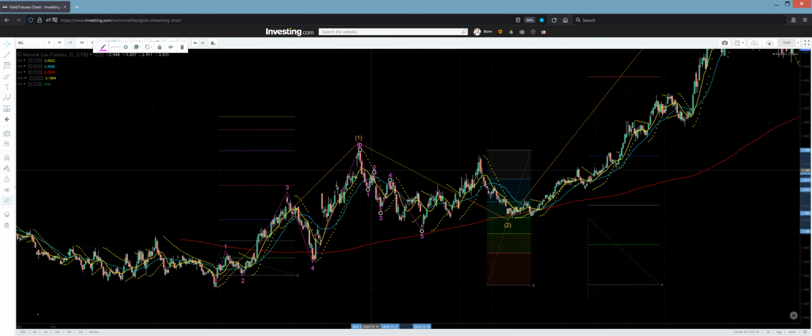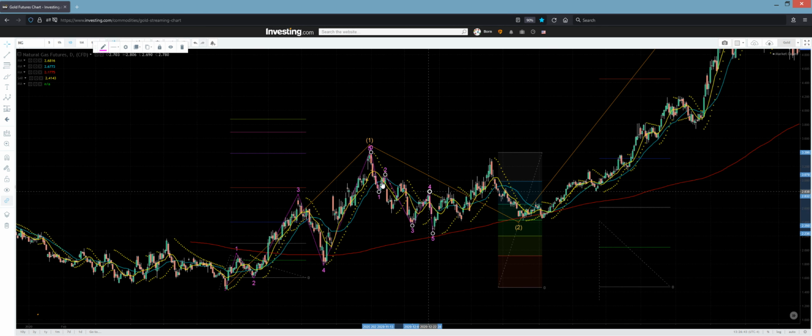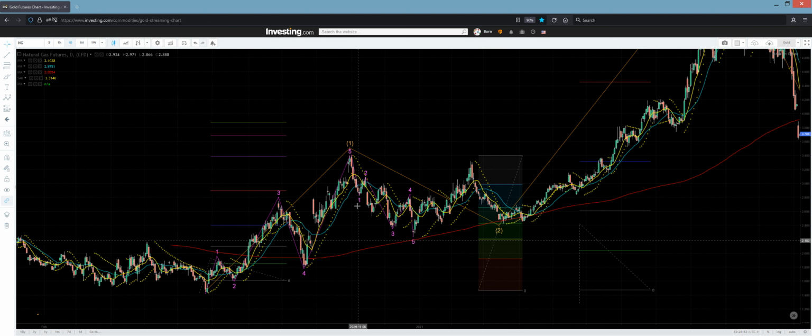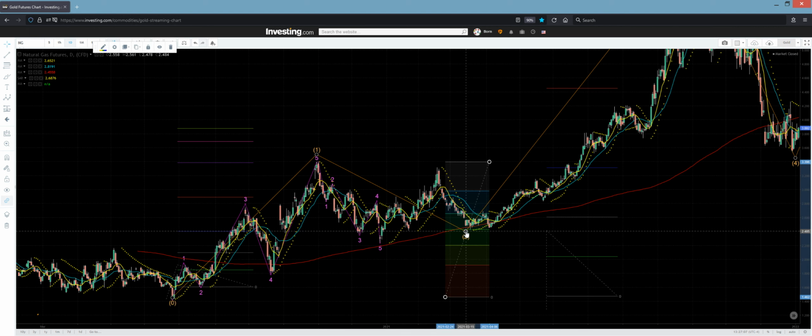Where 1, 2, 3, 4, 5. And why that is 5, why don't we call this one 3? Well, we very well could call that 3, and this one 4. But this is certainly 1. So 1, 1, 2, 3. Like this looks like an ABC down. A, B, C. No, that's not the case. This is wave A. This is wave B. Did not reach the high of the previous wave 1 or wave 5. And wave C. Okay. So that's why I'm calling that ABC.